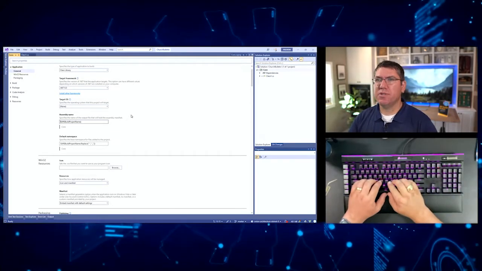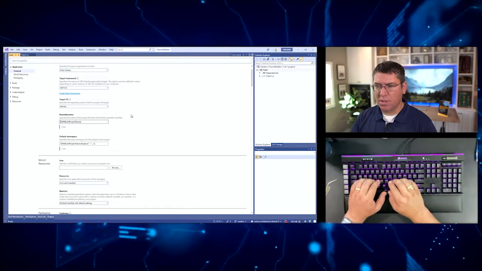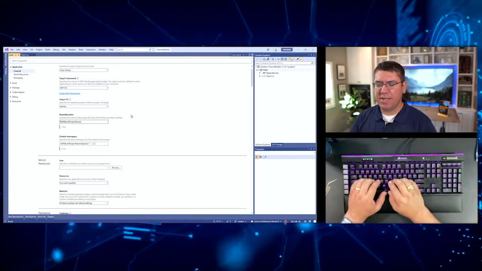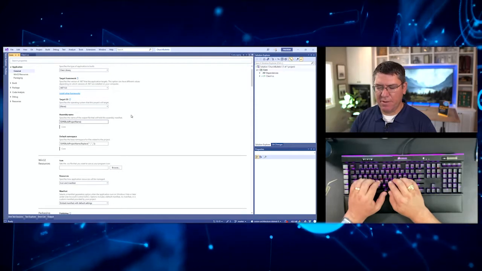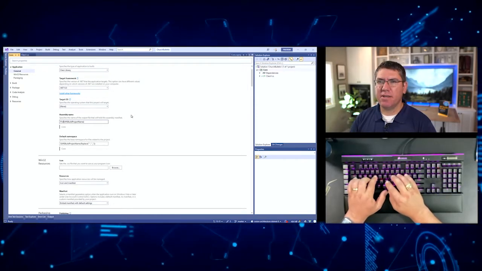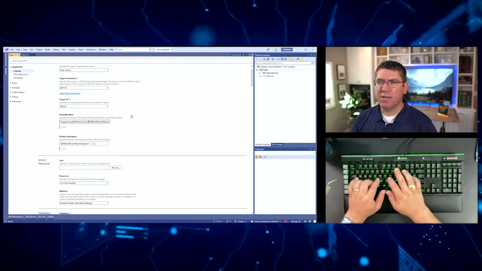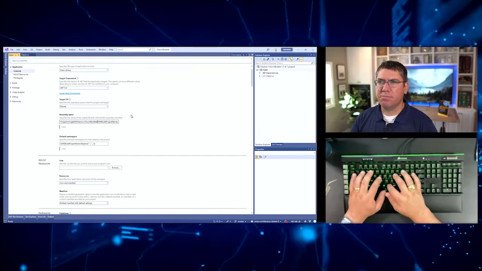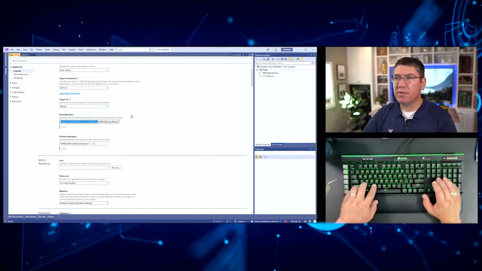So I am going to choose the namespace to be different from the assembly name in a few cases, but for now I'll make them the same. But I need to say programming with Palermo church bulletin. All right, so that's going to be the default project.